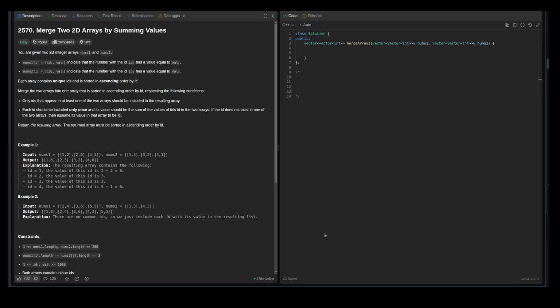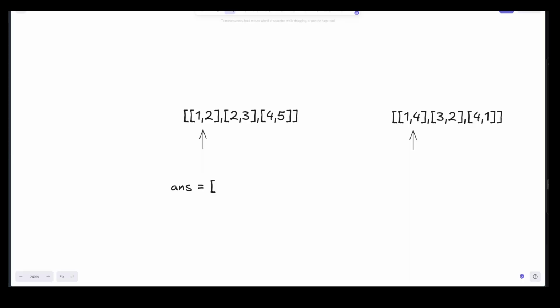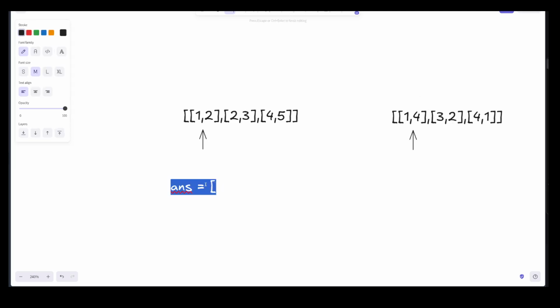So you can see the example input has been copied over here. So these are the two arrays, first array and second array. Now let's dry run through the approach we are discussing. So initially I'll take two pointers, one pointing to each of the arrays.